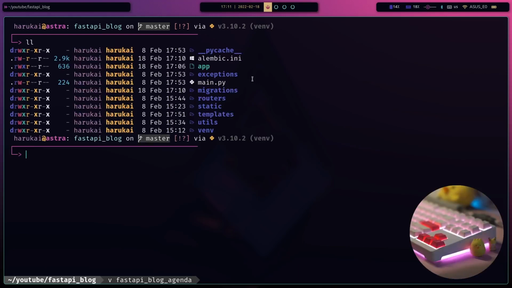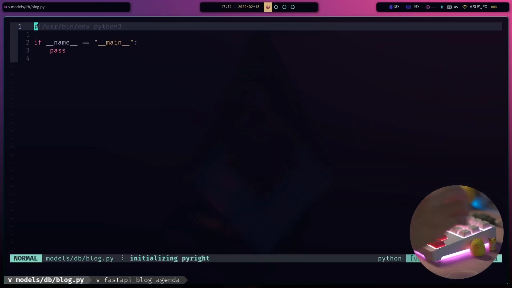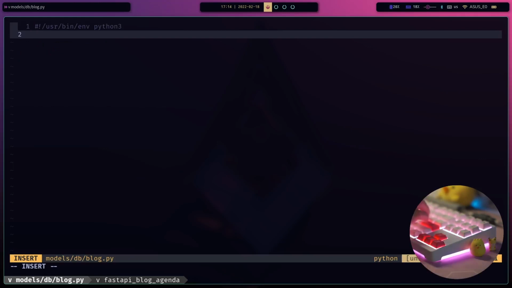Right now we have our directory, and we want to organize stuff to put it into a models folder. And in the models folder, we'll also make another folder called DB, which will specify that it's a DB model. Because later on, I think I'll add more different models that we'll use that's not database related. So we can add a new file to DB called blog.py. But yeah, I'll pretty much just write up the code here and briefly go over what's going on.